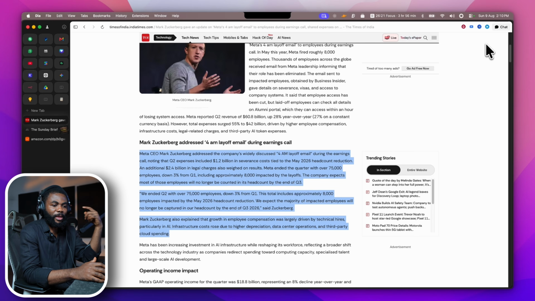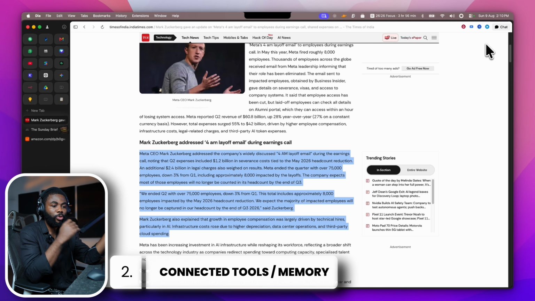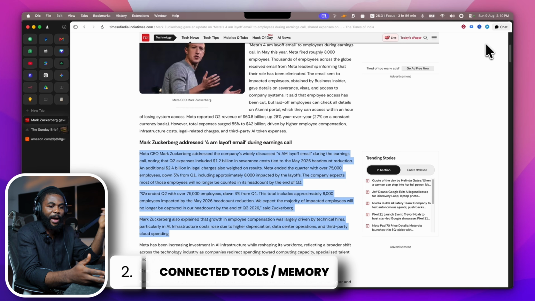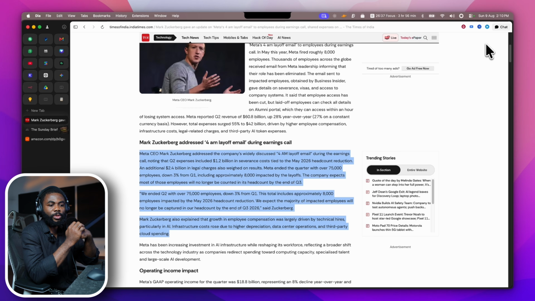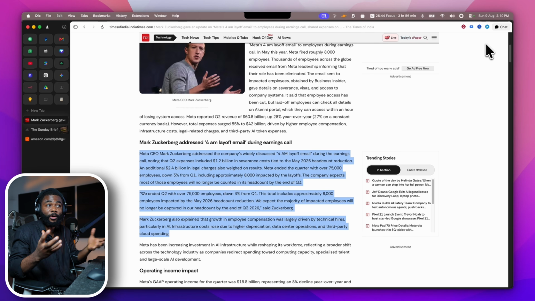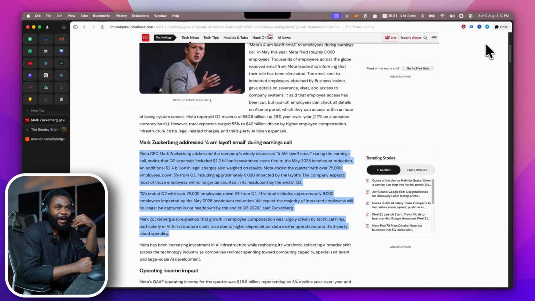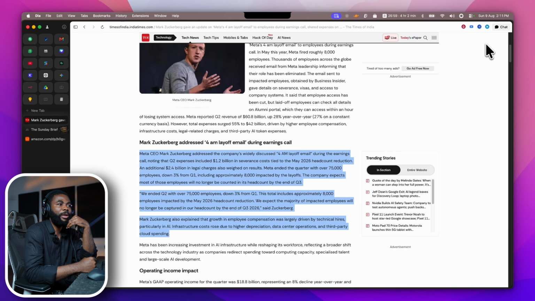Now, the second feature is it has memory. Dia has memory, and it's connected to most of your work tools. So it's connected to stuff like your Slack, your Gmail, your Google Calendar, Drive, Notion, and all those tools that you most likely use. And then it also has browser memory, so that it has context for your conversations, and you can pull stuff from different tools that you use. That context I think is super powerful and makes it a really useful thing that lets you enjoy the way that you interact with your browser a lot more.